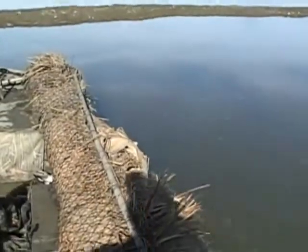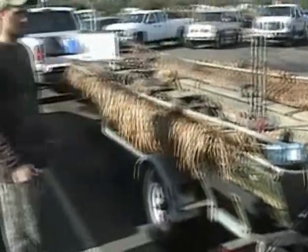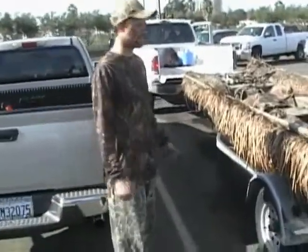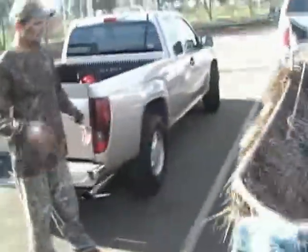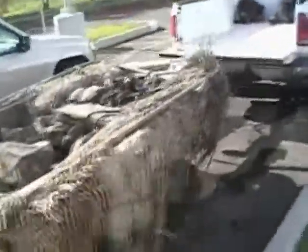There's some good birds right there. Well, we're going to have to wait this out. We're not going home without a limit. Okay. There's the mud buddy right there. Good day. There's Colin Brown right there. We're going to walk up here and he's going to check out the birds.